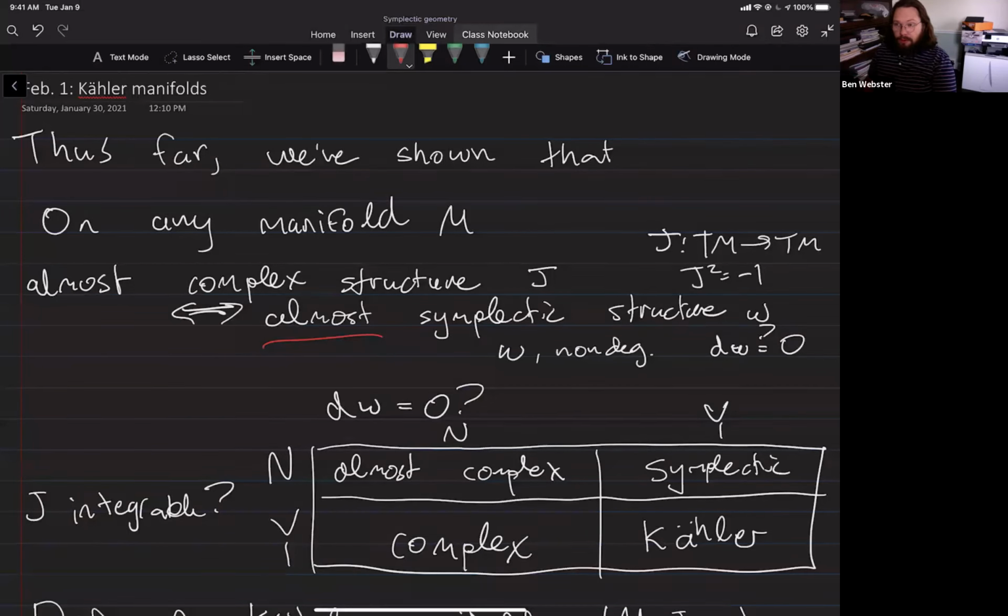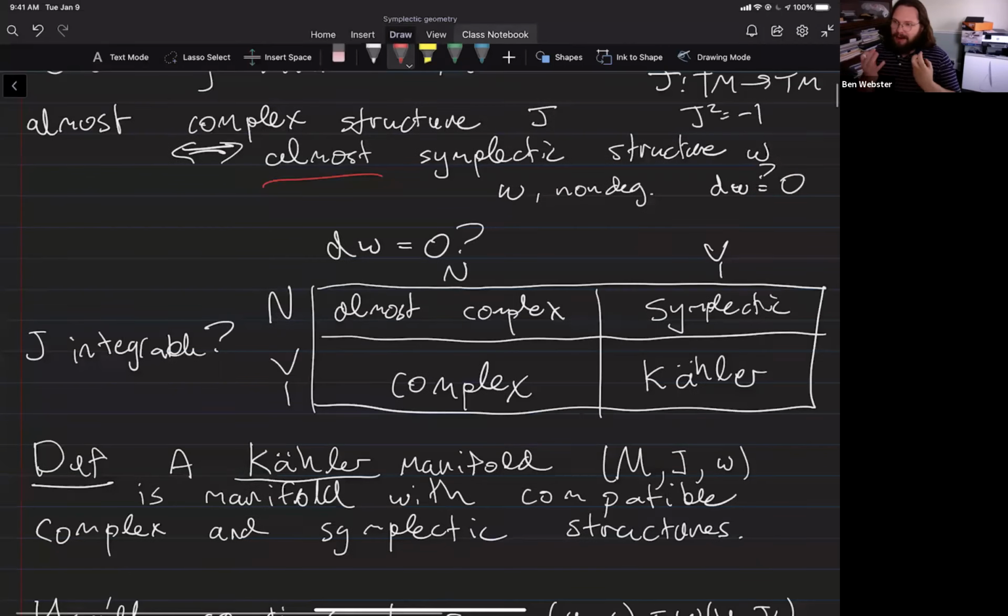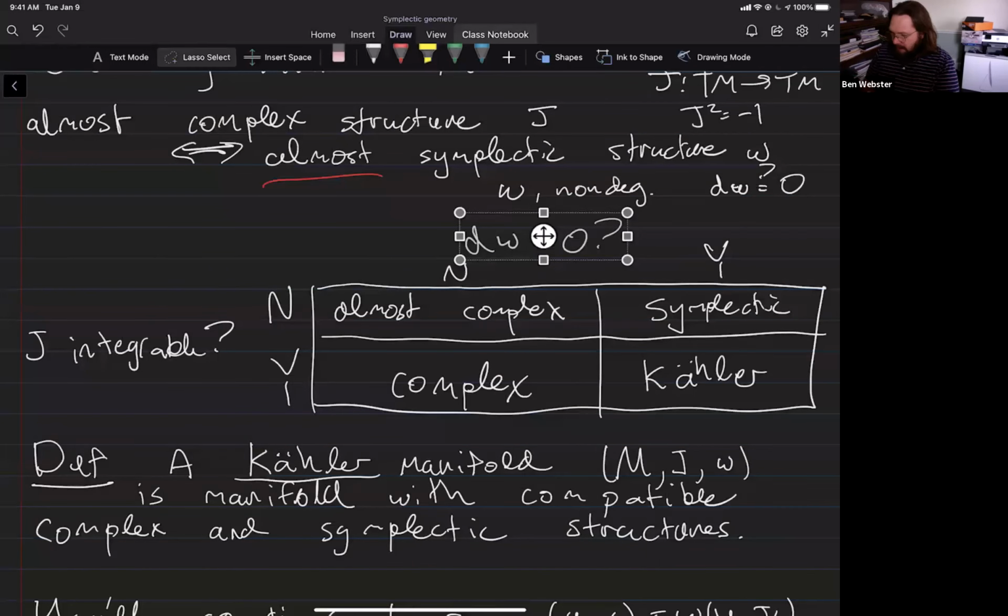All right. So you can sort of ask, well, what kind of combinations of these things can you have, right? So there are kind of niceness properties we want for complex structures and for symplectic structures. So we can ask, is this form closed? So is the almost symplectic structure honestly symplectic? And we can ask, is J integrable? So is the almost complex structure genuinely complex? And these are both kind of flatness conditions. But I'm not going to ask that the metric is flat, because flat metrics aren't interesting enough.